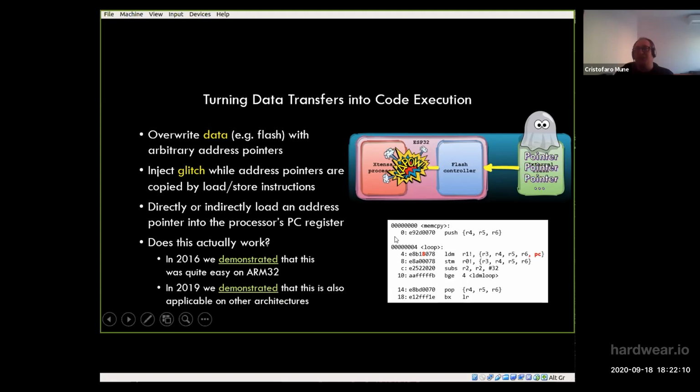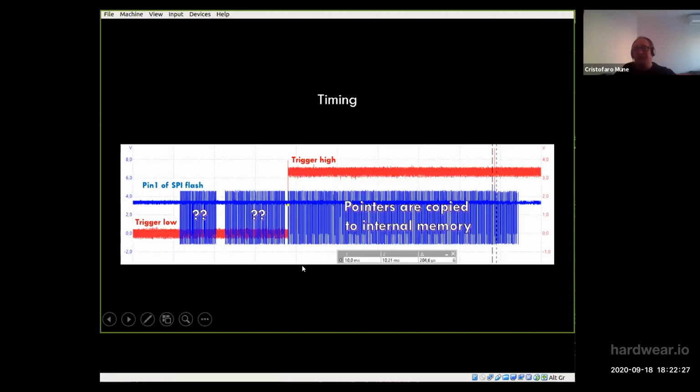Also, we demonstrated that by using instruction corruption, so by assuming that we can have instruction corruption faults, we can also demonstrate this for all the other architectures and not only on ARM32, basically. There is one important relevant difference here between ARM32 and the others, which we are going to briefly touch upon in the following. But at this moment, have a look at how we actually do this attack.